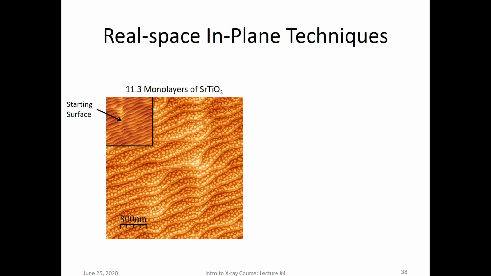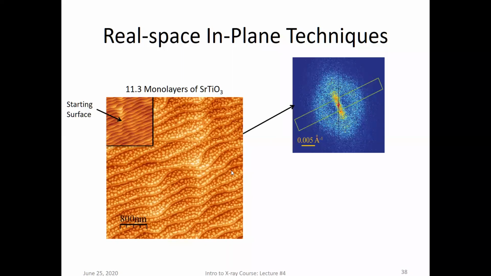Here's a picture of what's going on, two AFM pictures. I start with a flat surface, shown in the upper left, and then I grow several layers of strontium titanate and look at it again. What I see is that I still have the stair-step structure, but on each layer I see all these little islands. So this is what we're starting to think of as the layer by layer growth mode. The material didn't just go to the steps and have the step move across. We nucleated islands on the terraces, which then coalesce and create a new flat layer, and that's why you see these oscillations.